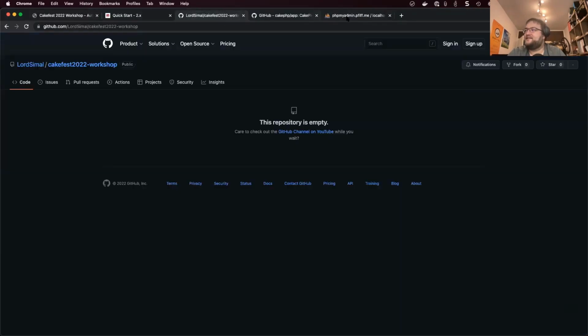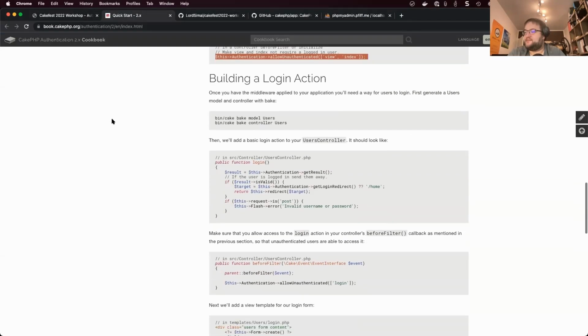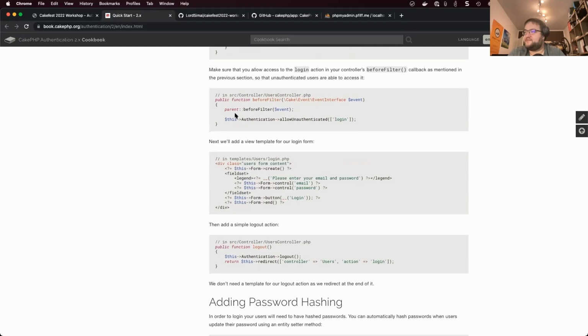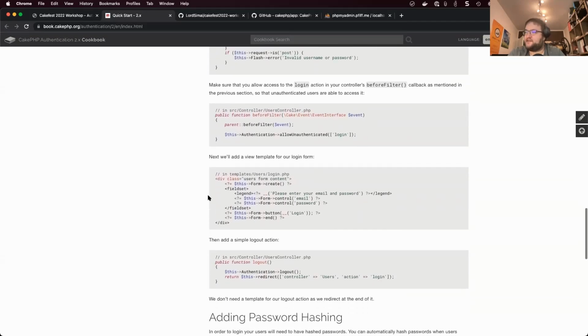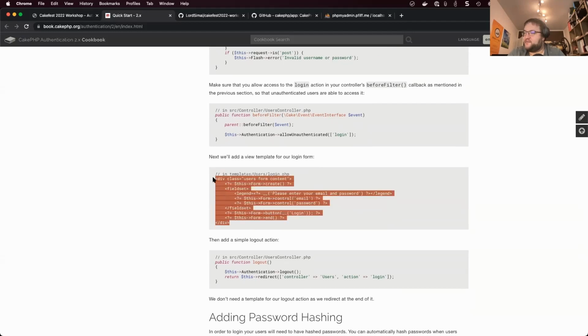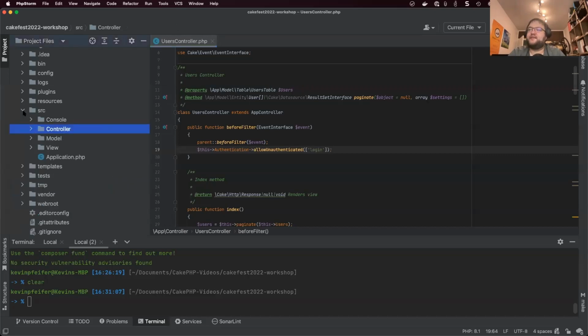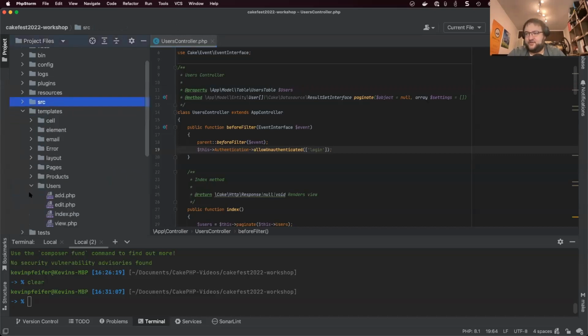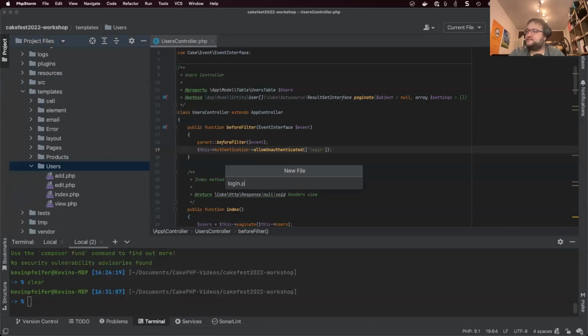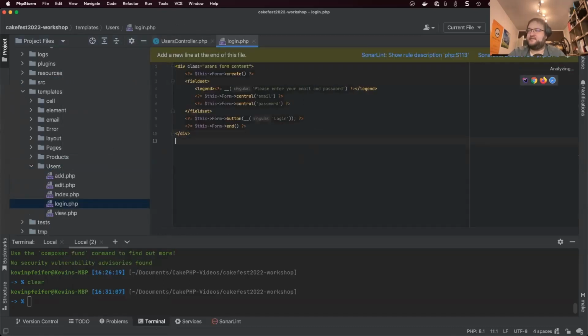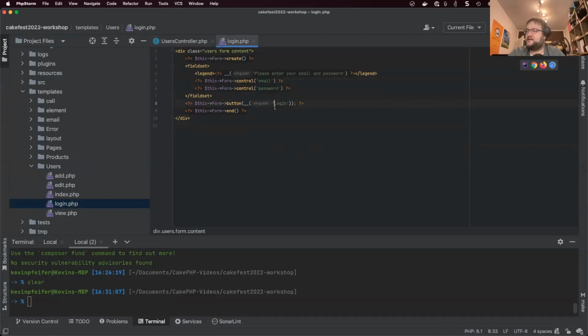Well, this is also prepared in that regard from the quick start guide from the authentication plugin. So we can also just copy paste the templates users, so templates users login PHP, copy paste it in. And here we have our email and password.